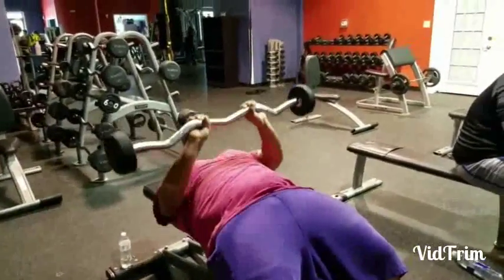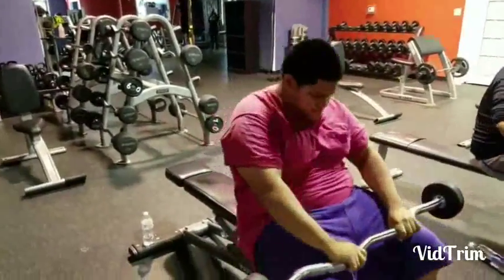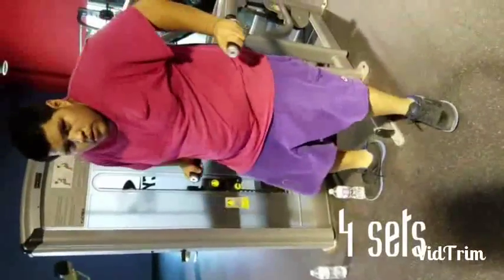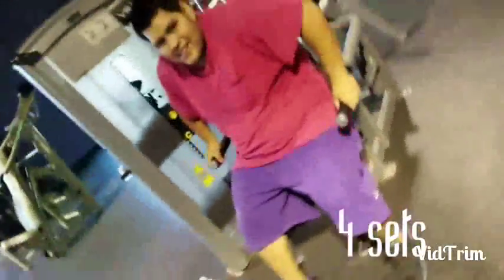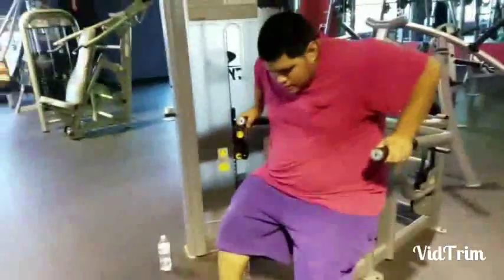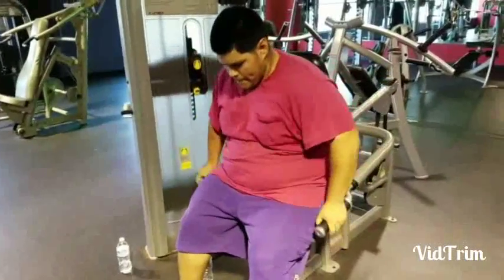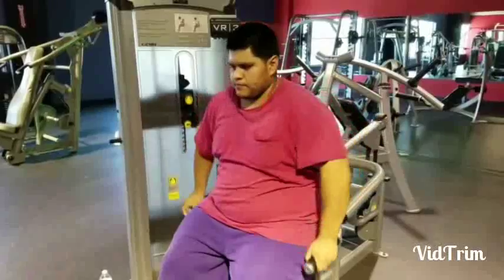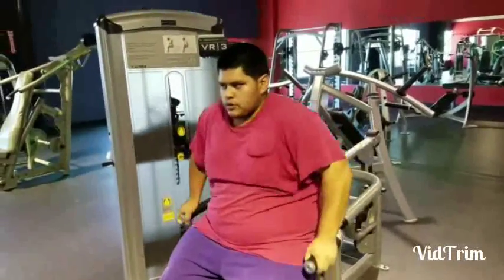It can be a straight bar, but we prefer a curvy bar. Many curves in this bar. Yes, it's a very good bar. 4 sets, because I have no idea how many reps I did, and I don't feel like counting, so leave me alone. Right here, these are also good for your biceps and triceps. I'm pretty sure it's best for your triceps.